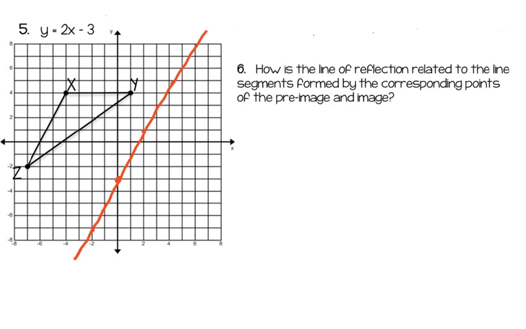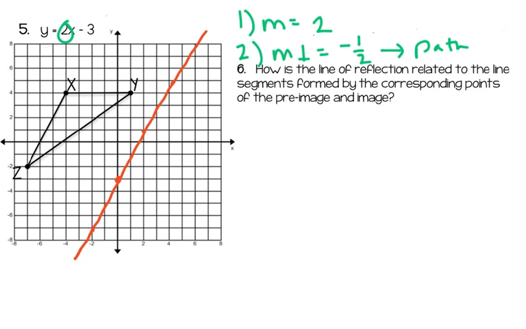The next thing I need to do is, what is the slope? My slope of this line right here is 2. So what is my perpendicular slope? That's something you need to take a moment and decide each time. So opposite reciprocal. There's a reason why we wrote that a couple of times. So negative 1/2. This is the pathway that I'm going to follow with all of my points.